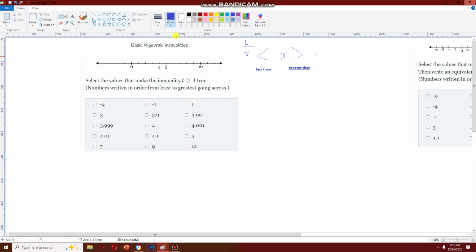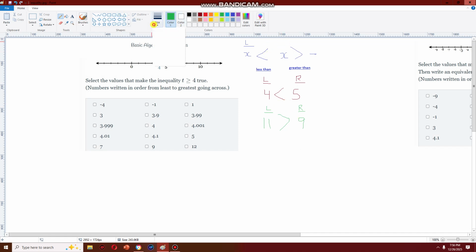So, for example, let me show you an example. Like 4 is less than 5, okay? Again, you focus on the numbers on the left and you compare it to the numbers on the right. Okay? 4 is smaller and less than 5. Another example, we can say that 11 is greater than 9. Okay? Again, start with the left and then compare it to the right number. Alright? This is called less than, this is called greater than.